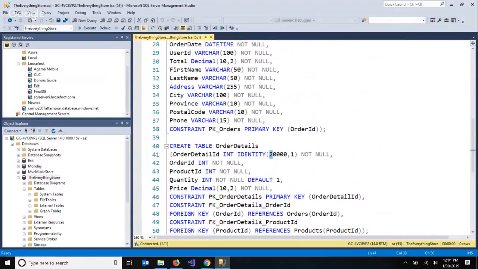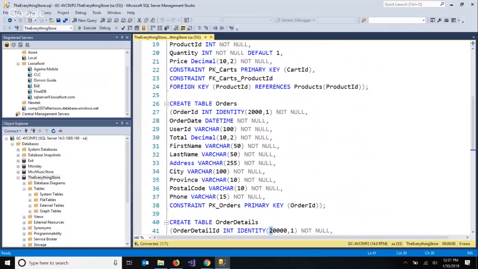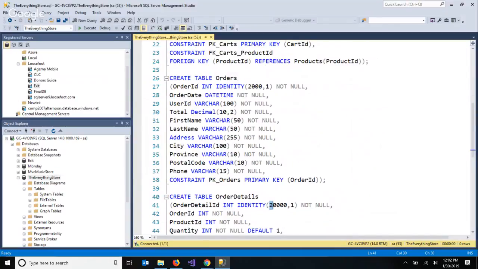Two reasons. First of all, I don't generally like starting at ID 1 because how confident are you if you're a customer at a business and you get an order and they say, congratulations, you have order ID 1, right? Probably not so much. So I'm going to start at a higher number, first of all. It's also just a way of differentiating, right? If I see ID 2000, I know this is an order. That couldn't possibly be a product. So what I've done is I've used 2,000 for orders and 20,000 for order details. Because again, there's going to be a relationship there.